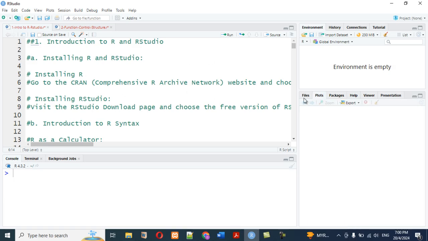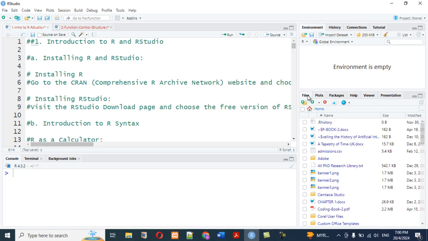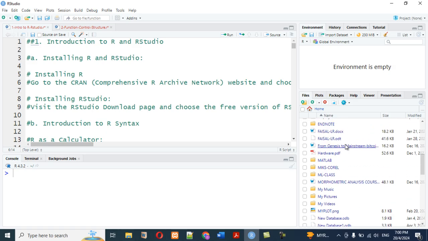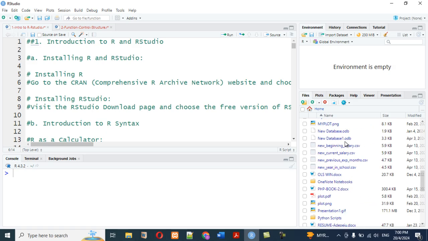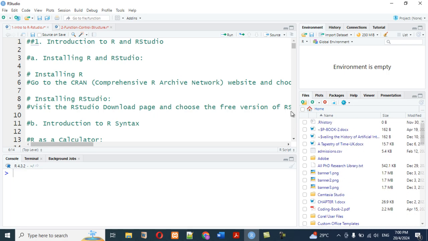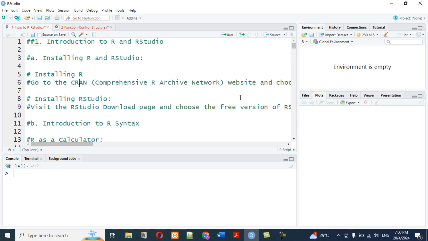We have a files tab also, which shows your normal system files, the files you have in your C drive and even in your documents folder. It just displays them here. That is not necessary for now. So that is just the RStudio environment. I have many more things to learn here. As you join gradually, you will see many things to learn from here.